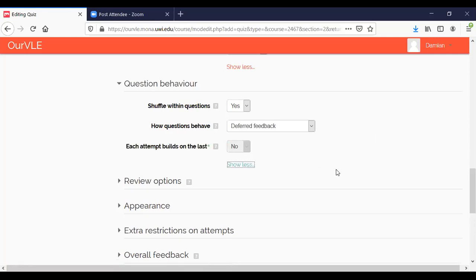Sometimes they allow this, as happened in semester 2, where they allowed students to sit the exam even though they didn't have financial clearance. So they made it specific to us to give deferred feedback, so the student can't see their responses immediately, because the university is concerned they wouldn't get their money.